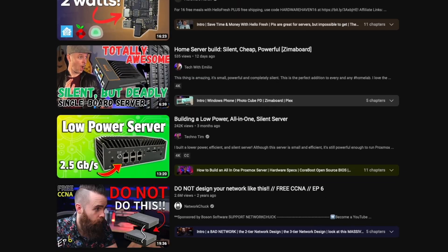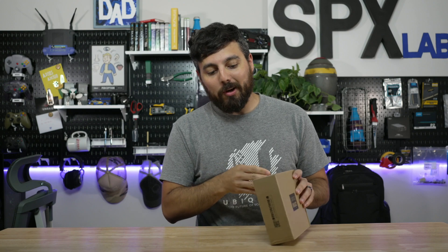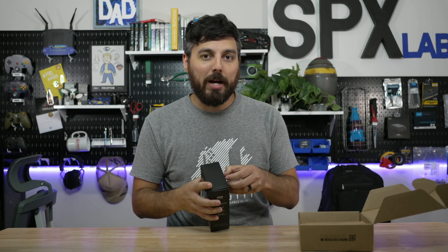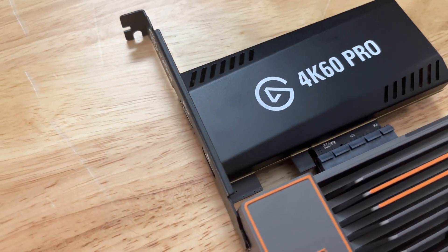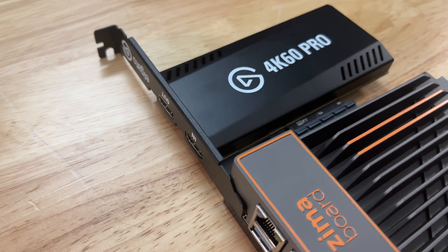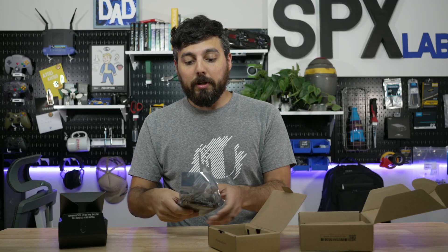If you came here looking for a review of the Xemavort 832, you're going to be disappointed. There's already a thousand videos of that online. So today we're just going to be doing a bit of a demonstration, checking out if this thing is capable of capturing 1080p video from a laptop or gaming computer. We're going to attach an Elgato 4K60 Pro to it - the version 2 - which is a PCI Express adapter, and hopefully everything works out.